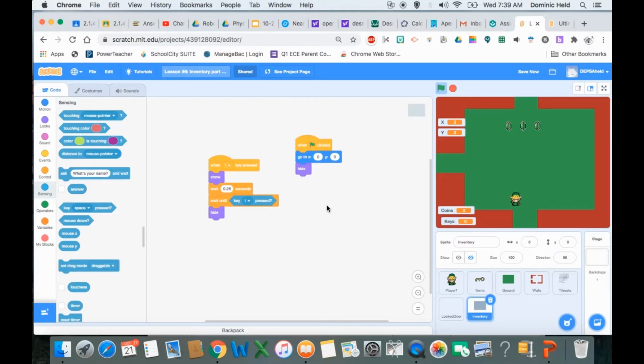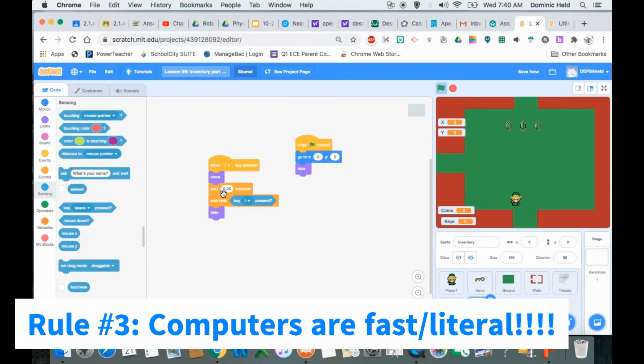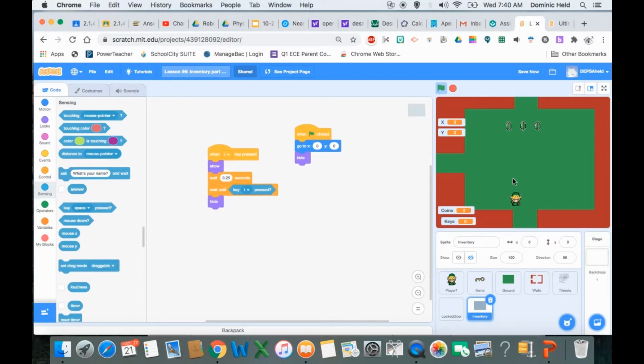So I'm going to reset the game. I press I, and I press I. So as you can see, now I have this screen that's coming up. All right, so pretty basic. So when I press the I button, the reason why I do the wait is because it'll happen too fast. If you don't have this wait quarter seconds, then it'll try to show and hide at the same time, and it just happens too fast. So just give it a little break between the I presses. That's working nice. I like it. So now I have this inventory screen.